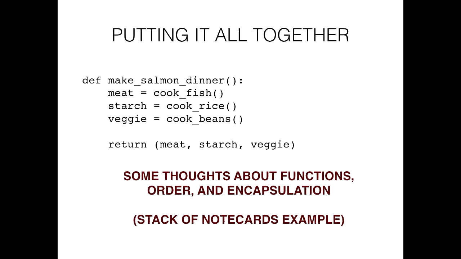I write down what parameters it has, and I start working through that function. And when it returns, I would just take that note card away and go to the one below it. So you can imagine making a stack of note cards with these function calls, and you can understand the order of the code and the order of execution very well. So when you start dealing with multiple things at the same time, that's what you want to preserve, that ability to understand the order of your code as best as possible.